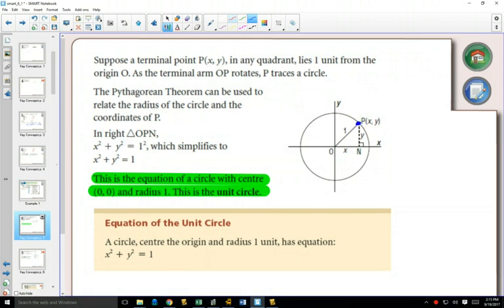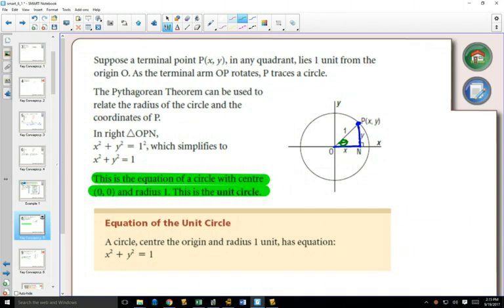If you took that point, you could draw straight down and straight across and make a right angle triangle. Does it make sense that one leg of that right angle triangle is your x coordinate and the other leg is your y coordinate? Now, any point you make on the circle can be described by the angle in standard position where it's at. So right now, we have an angle theta in standard position that ends so that we have the point P, x comma y. Now you know from grade 10 trig and grade 11 trig, you know SOHCAHTOA.